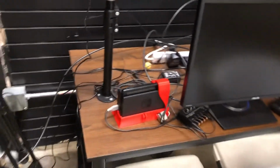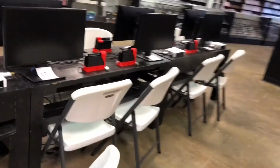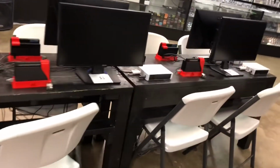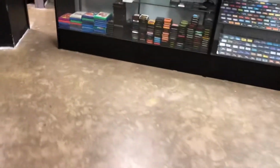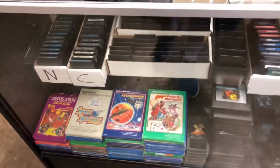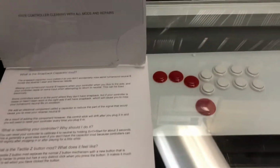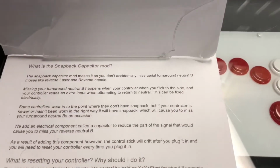What do we have over here? More docked systems. Another Nintendo Switch, locked and bolted down. I can't blame them. I mean, if you're using this as a competition room, you don't want anybody to just pick these things up and walk out with them, right? So best to keep them on lock. Wait, that said 50-cent games. And I don't mean Curtis Jackson. I'm going to have to come back to that in a second, but these Intellivision games caught my eye, so I thought I would walk over here and see what they had.